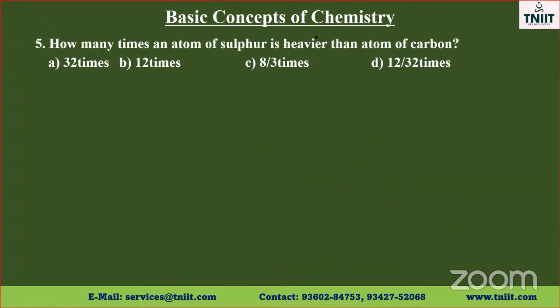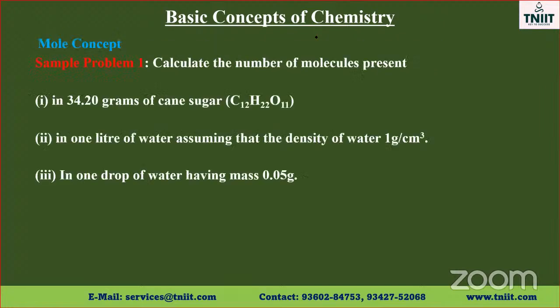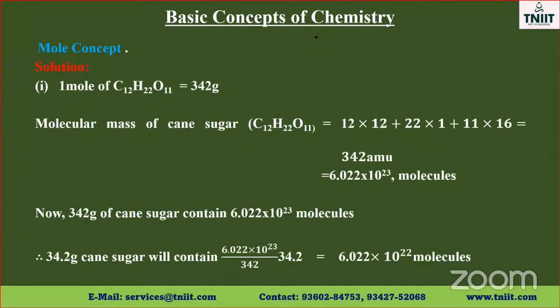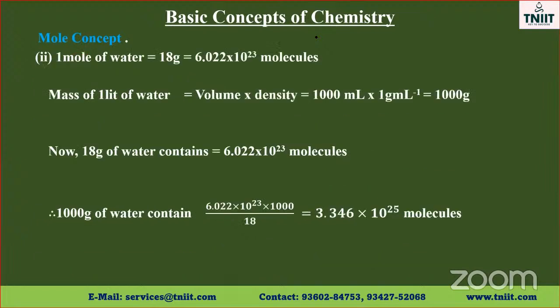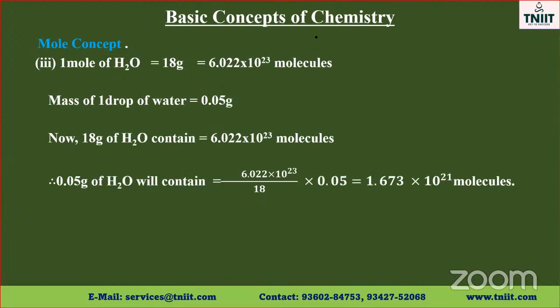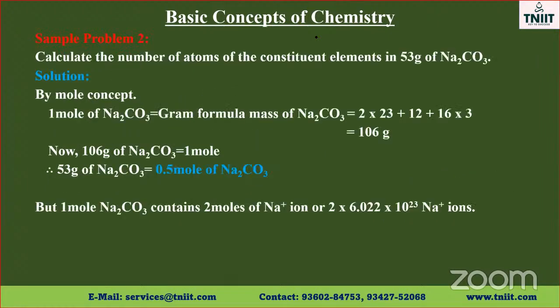Work out this problem. Now, mole concept, simple problems you can calculate. Calculate the number of molecules present in 342 grams of cane sugar, 1 liter of water, assuming the density of water is 1 gram per centimeter cube, 1 drop of water having mass of 0.05 grams. You can work these simple problems. They've given also in this video. You can check. A lot of problems I have worked. So similar kind of problems here we have. You can clarify if you have any doubts later.